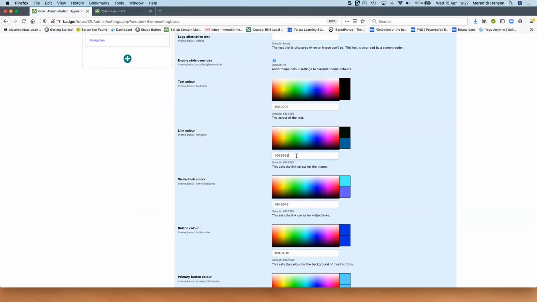Possibly. The other option is to go through color codes. Like I said, there's a number of external tools online where you can add a color and it can give you the code, or you can hover over the color that you like with a color picker and then enter in the code directly. So you can just type it in. That's not going to work at all. It's going to freak out at me.